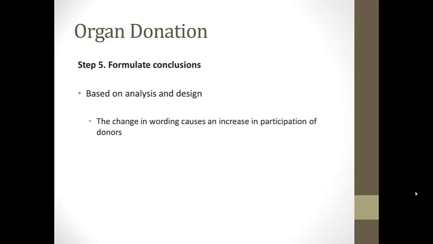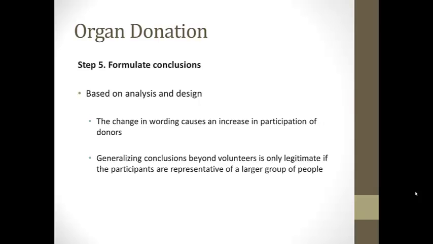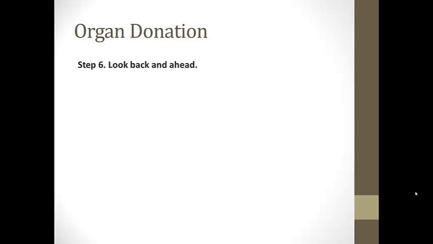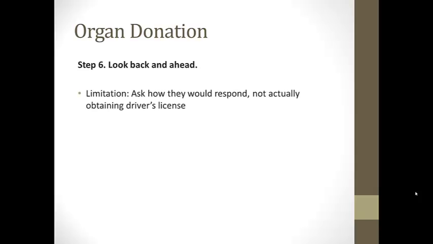Based on the analysis and design of the study, the researchers concluded that the change in wording causes an increase in participation of donors. It's not just an association, it's a causation. Additionally, the researchers concluded that the only way they could generalize conclusions beyond the 161 volunteers in the study was if those participants were representative of a larger group of people. Both of these conclusions are things we're going to talk more about in later chapters as well. Finally, in step 6, the researchers looked back and ahead.